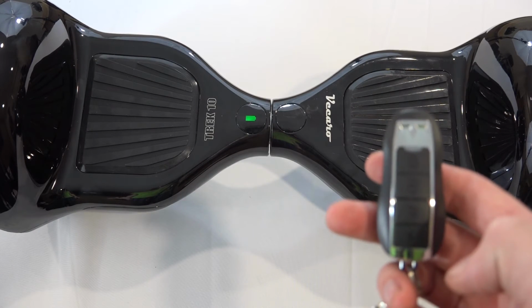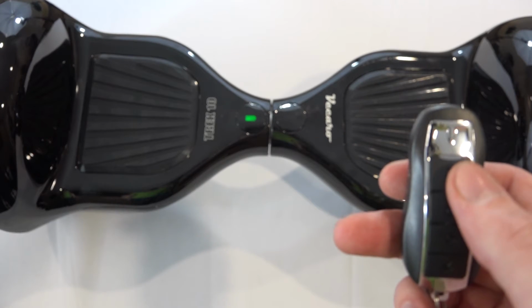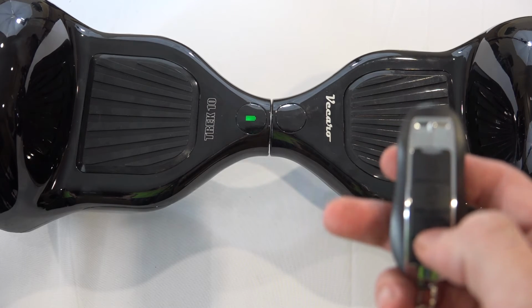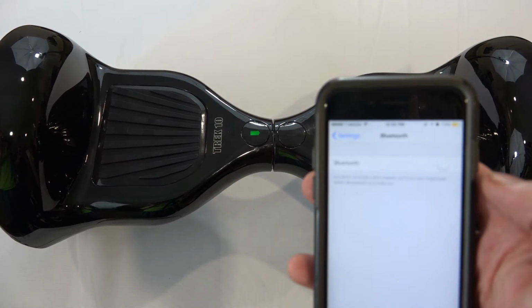Here we have the board turned on, and we'll show you how to use the remote control. The board has to be turned on to be able to use the remote, and then it will lock it and unlock it. Now the lock does not turn off the power completely to the board. It merely puts it in like a standby mode.